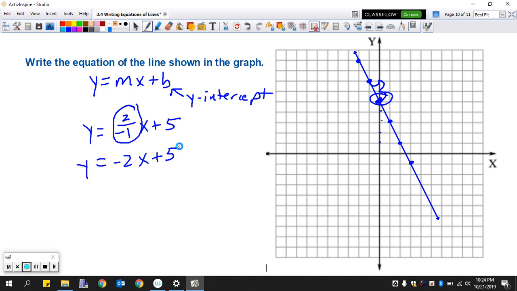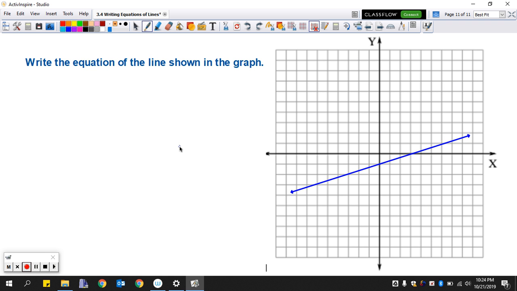All right, and the last example that we have says write an equation. Well, our y-intercept is right here. Okay, so y is equal to mx plus b. All right, the y-intercept is negative 1. Our slope is a rise of 1. If we look here, right here is where I'm going to go. We could go there. We could go down here. It doesn't matter exactly where you want to go. There are points all along here, but I always pick the one that's closest, and usually the one to the right.